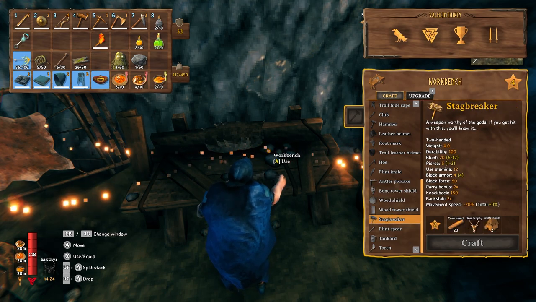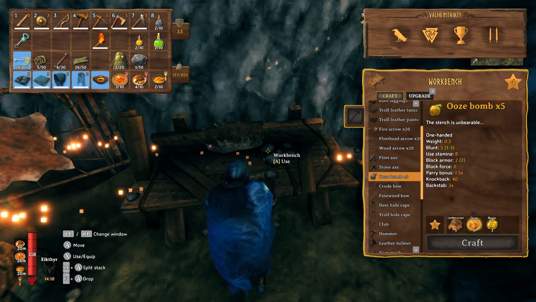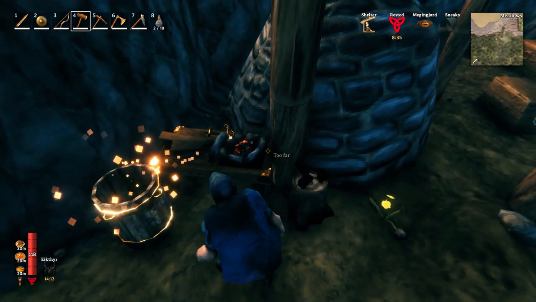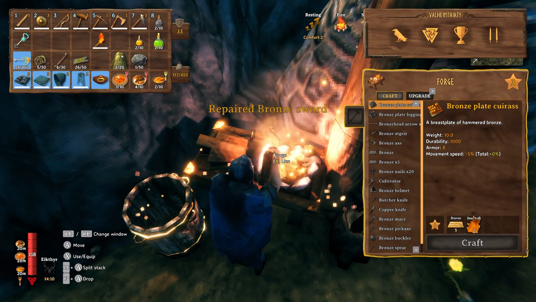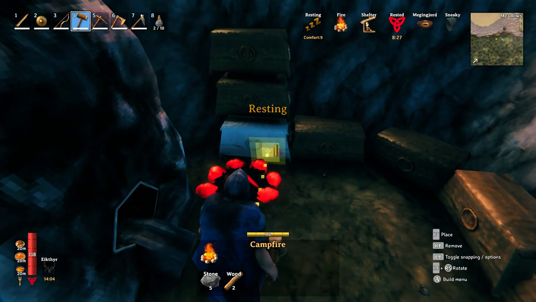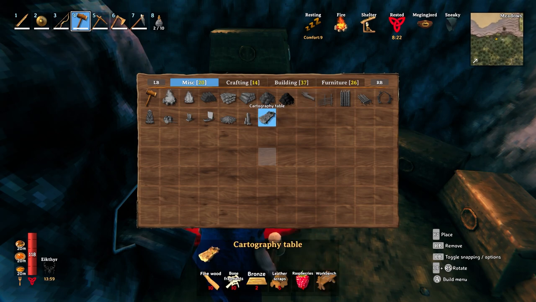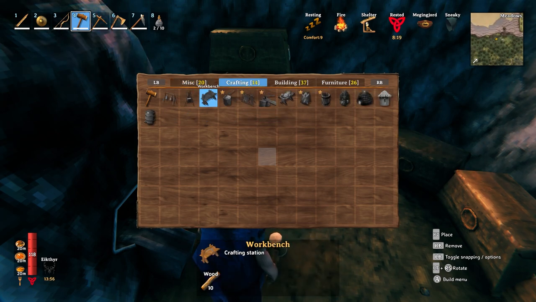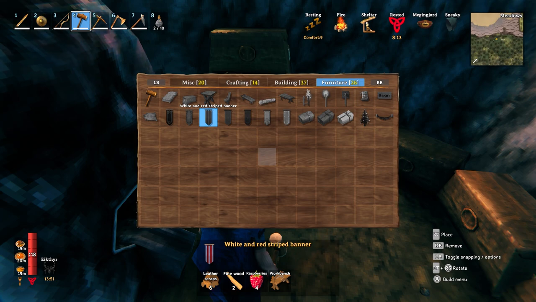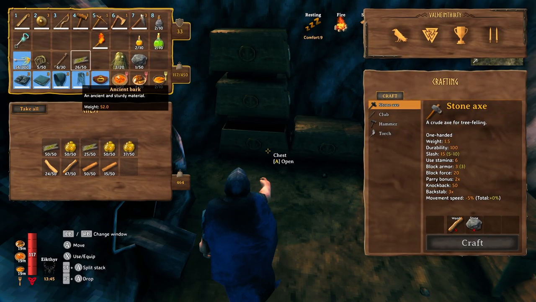Bone tower shield, snag breaker. I mean, these are pretty useful, but just not the best for me. This bomb is very interesting. Anything else new here yet? Not yet. I think until I get iron, not much. Just some of these have popped in.